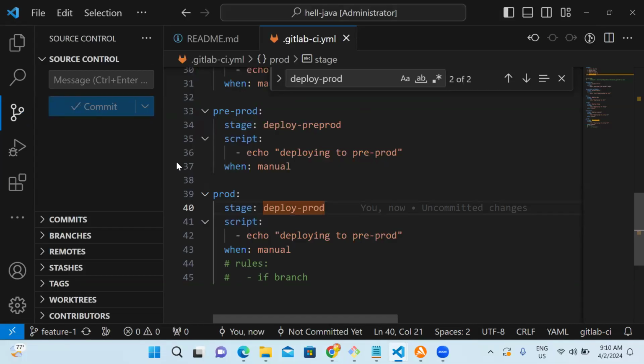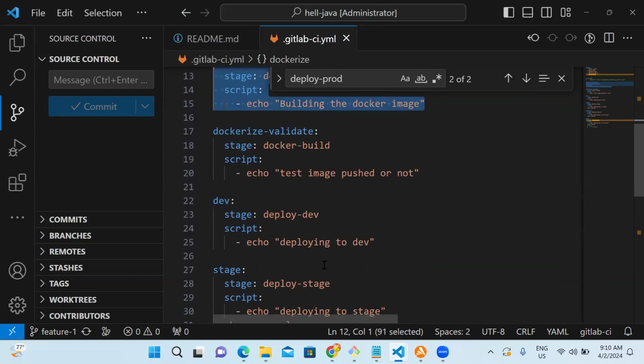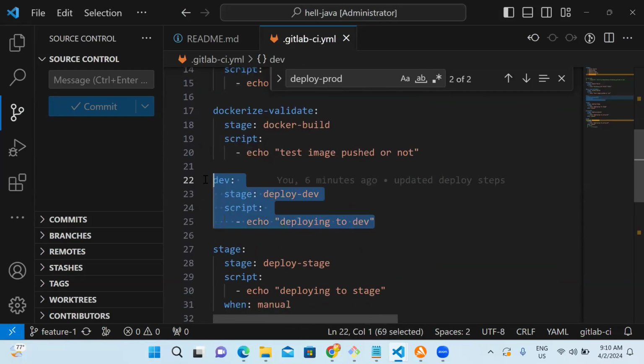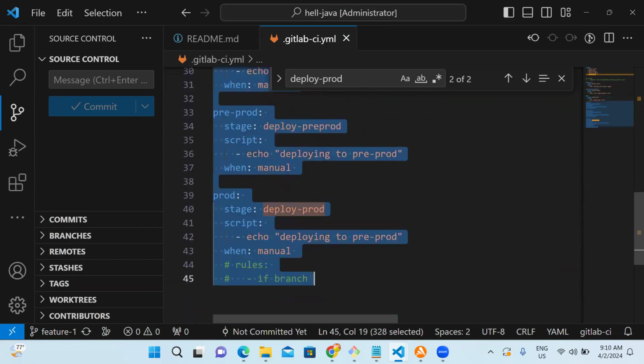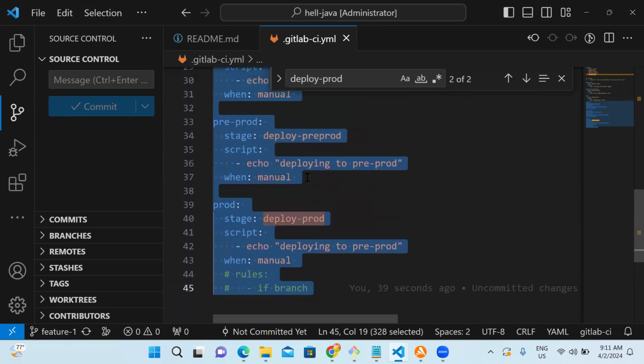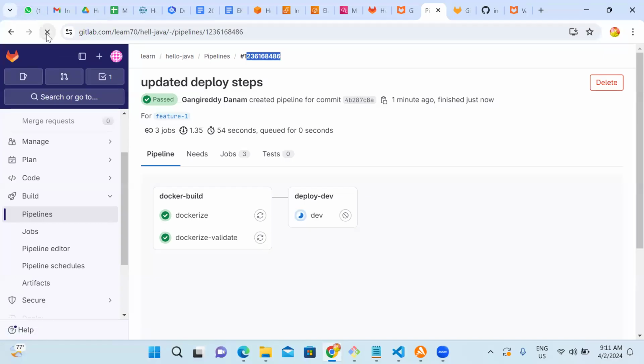So usually what we do in my environment, right? Whenever a developer pushes code, automatically, any branch, we allow them to Dockerize. This will be automated. We usually ask them, do you want to deploy with a manual approach or automated approach for dev? But these, obviously manual: stage, pre-production, production. Now go back to the pipeline section here.